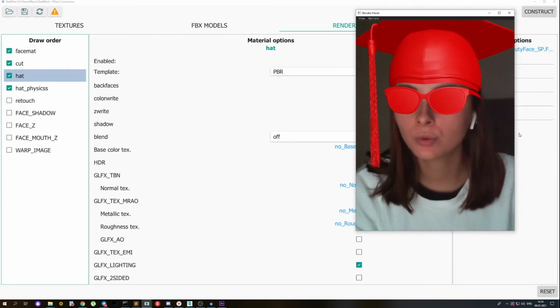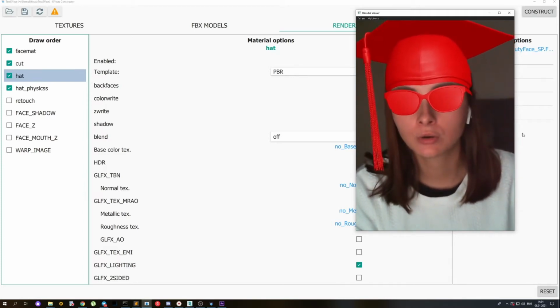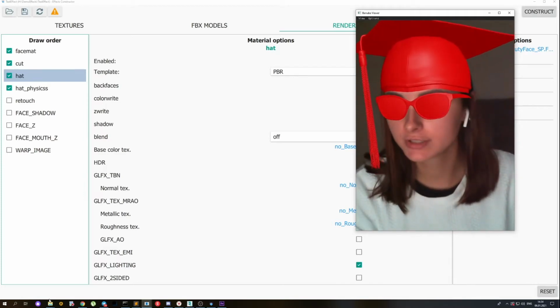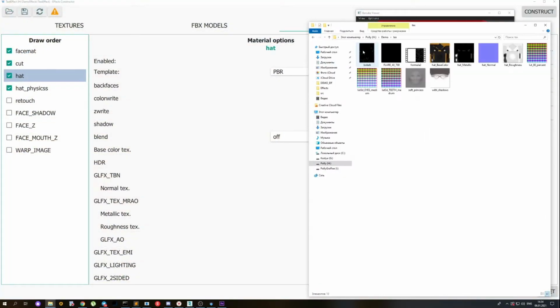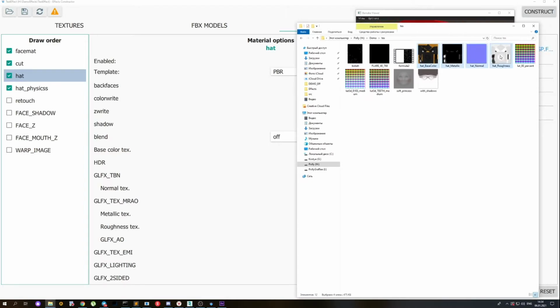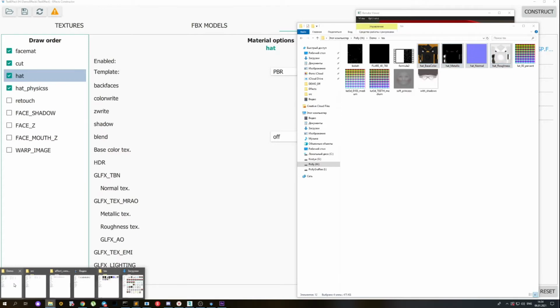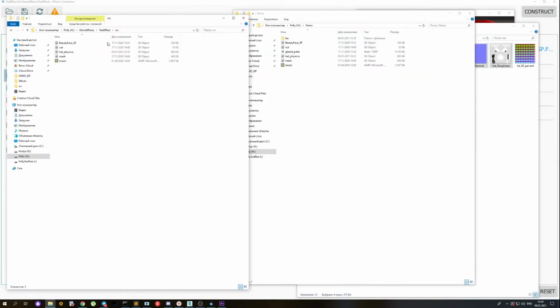Okay, now we need to add textures to our 3D mesh. So of course we need all these textures. Let's find them. I have all of them here. Here are four of them, and I need to copy them to my effect folder.